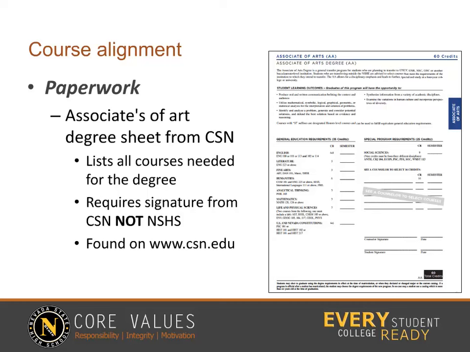This sheet will show you most of the classes you will need to take in order to earn the associate's degree, but you will need to become familiar with finding, using, and understanding college and university course and degree catalogs. They can be found on the school's websites and provide lots of valuable information regarding prerequisites, specific degree and school requirements, such as what classes fill multicultural and international requirements. The degree sheet is a great resource and a tracking tool, but it will not contain all of the information you will need. Click to the next slide when you're ready to continue.